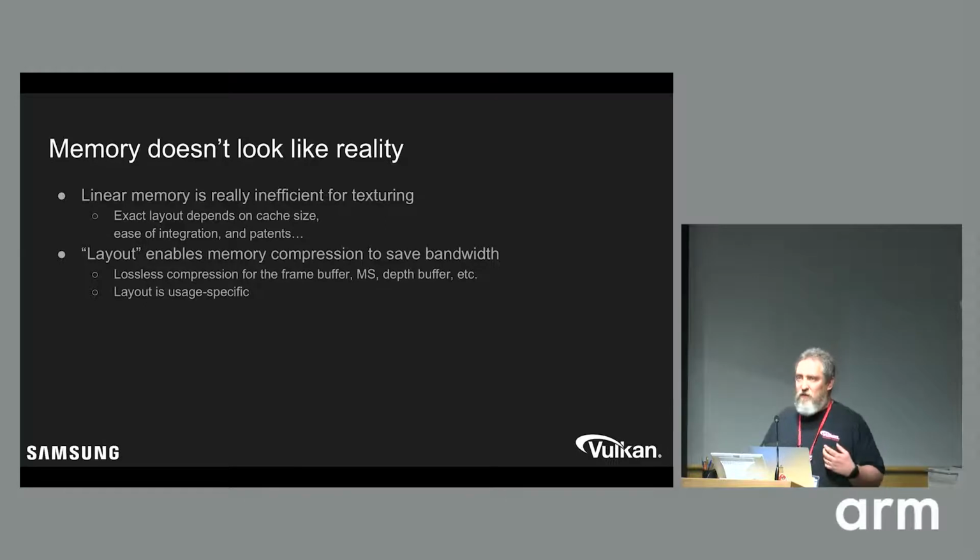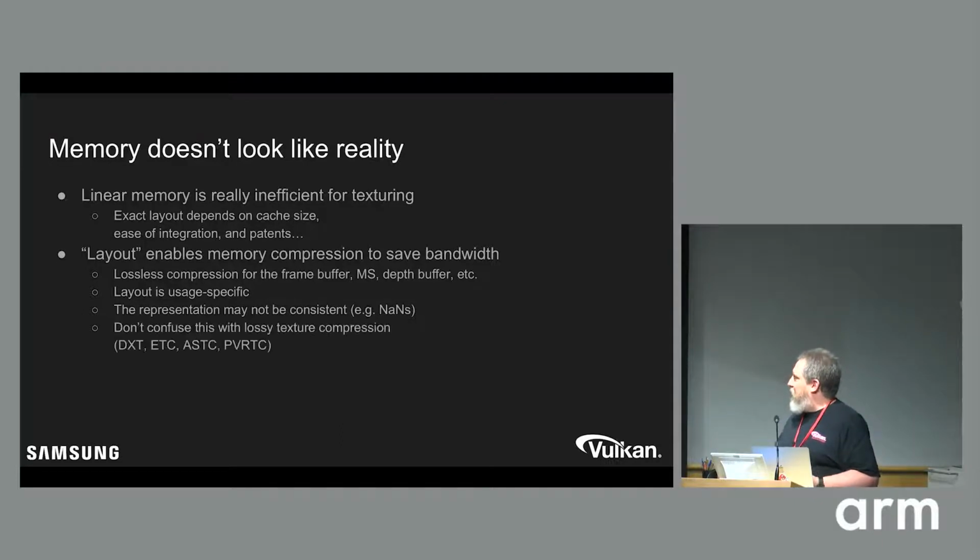And so the GPU needs to know what you're doing with a block of memory in order to do this. And that representation, while it's generally speaking lossless, it's only lossless if you give it something that makes sense to process. So if you start writing random data into your texture and try to pull it out and it's floating point texture, don't necessarily expect all the NaNs to stay the same as they started, for example. This isn't the same thing as the lossy texture compression that we might be encouraging you to use to reduce bandwidth. That's visible to the end user, but the layout is how the GPU more efficiently accesses memory.